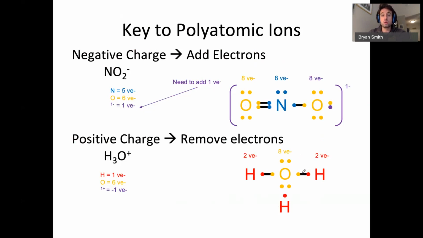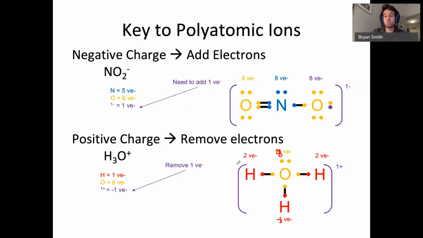Now, the solution to the problem is the same as it was in the previous problem. In the previous problem, we needed to add 1 electron. In this problem, we're going to need to remove 1 valence electron. And that really helps us out. Because if we remove this valence electron over here from oxygen, I'm just going to turn that purple. Let's get rid of it. Now, instead of having 8, oxygen's really just got 7. And then we can move it over. We can form a bond. And now, instead of having 1, we have 2. Instead of having 7, we're back at 8.